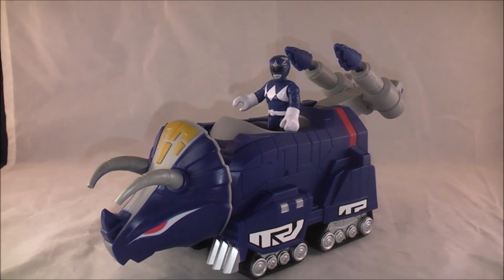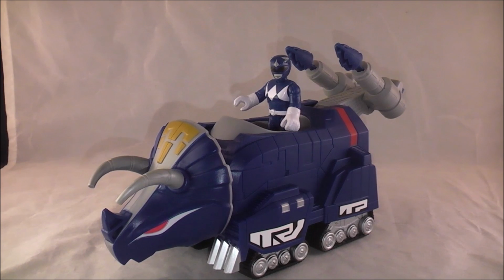Imaginext line. So, another one of these little Zord with figure guys. So yeah, this is the Triceratops. That's it, go home. No, I'm just kidding.